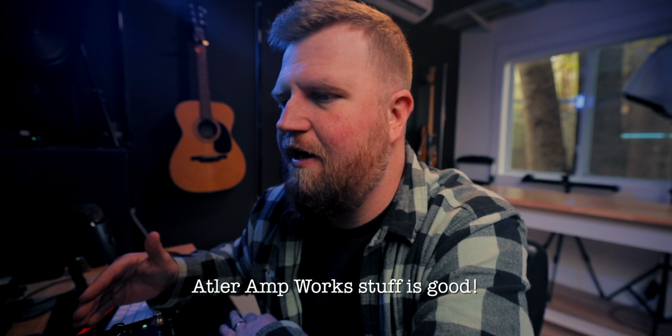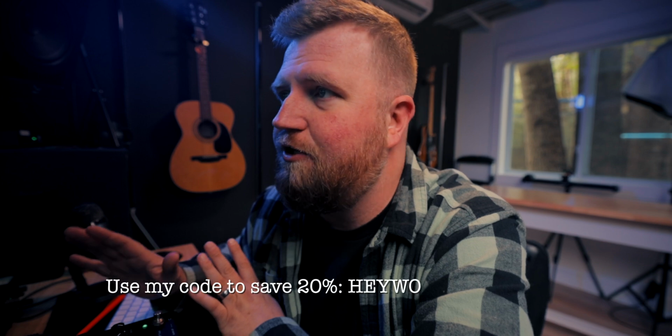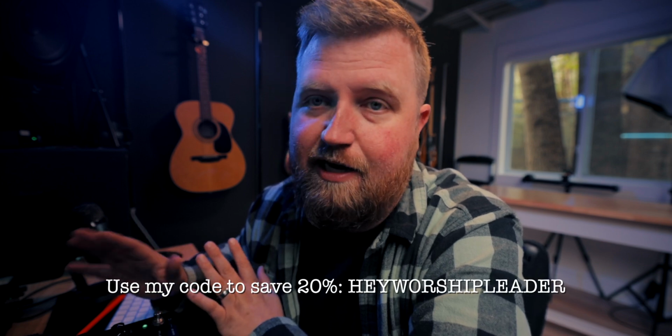Obviously, I'm using, and I love the Alter Ampworks stuff. This is one of my favorite amps. The KC30 is another good one. There's even their free Blues Junior, which is amazing. So if you're wanting to go check it out, grab their free Blues Junior. But this is miles away from being able to customize like you want on the HX Stomp, but they keep adding new features. So I'm excited to see where this goes. It's really cool that they are pushing the envelope.